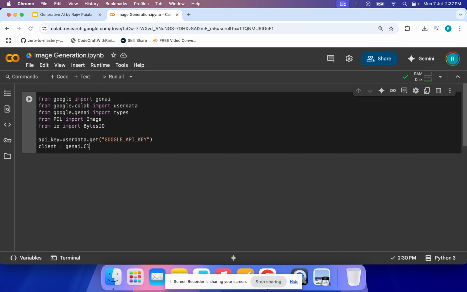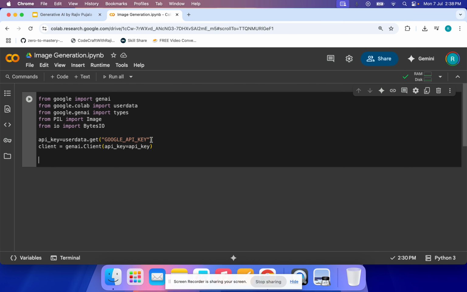Client is equal to genai.Client, API key is equal to API key. Okay, this is cool.